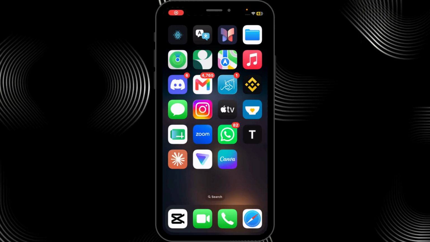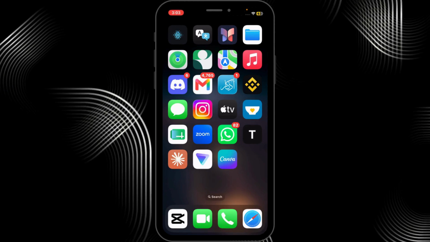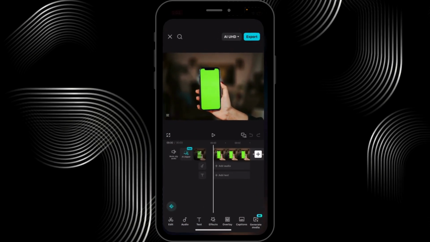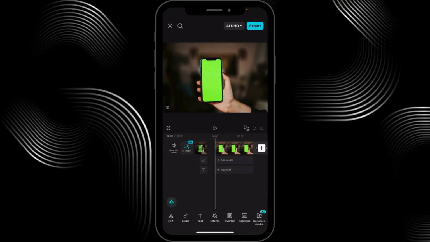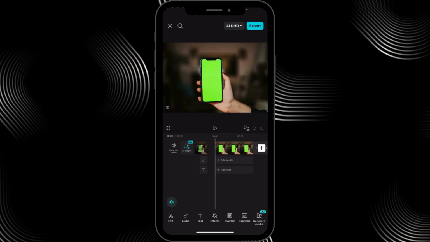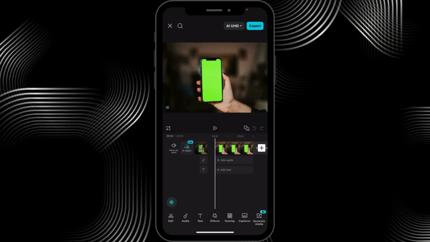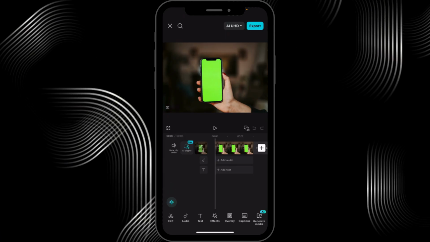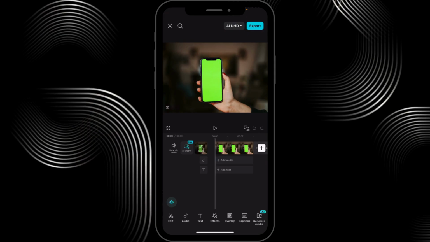We're going to guide you through how to use green screen in CapCut Mobile. First of all, you need to add your background. Open the CapCut app, install a new project, select the photo or video you want to appear in the background and add it to the main timeline.